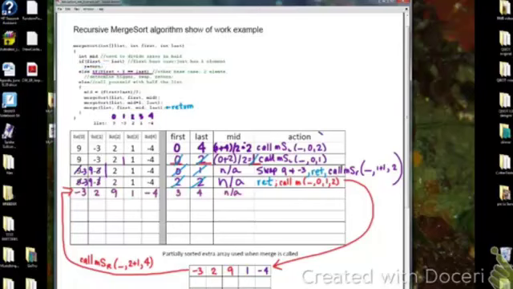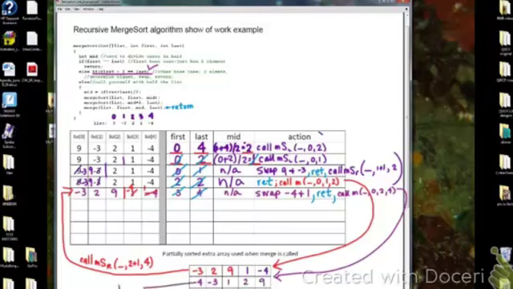So we call merge sort with 3 and 4, and we see that we've met the base case. We swap the -4 and 1. We return, so those values don't exist anymore. Then we call merge 0 to 4, the only values left of first, mid, and last. We are sorting the already sorted -3, 2, 9, and the newly sorted -4, 1, putting those all together in one list, and then we're done.